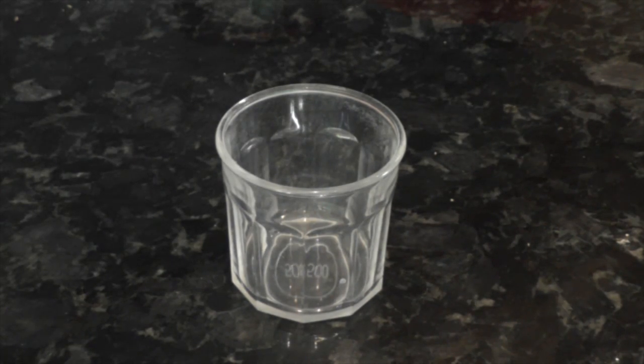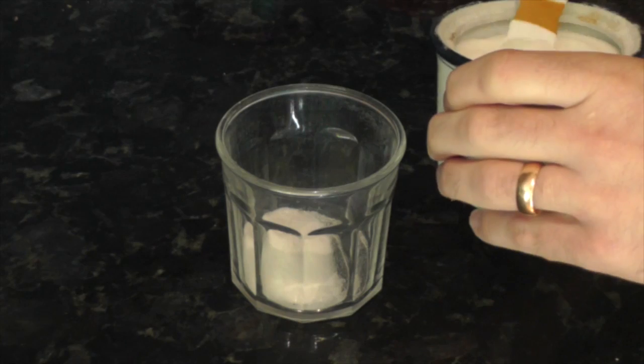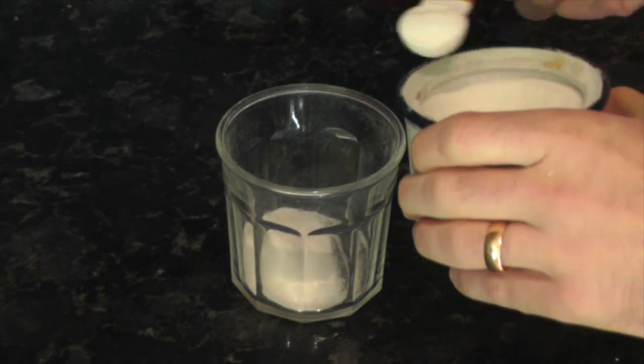Hey kids, are you thirsty for a soda? Oh, but think of all that wasted water. What if instead you just use the main ingredient without the water? Just put some sugar in a cup. Be sure and use just as much sugar as you'd get in an average can of soda.